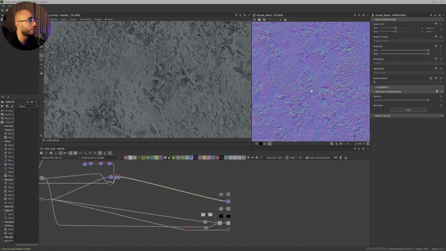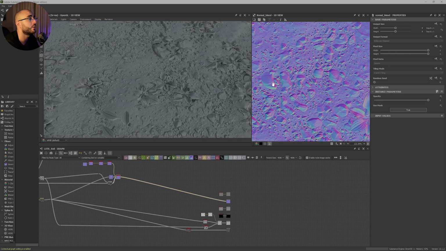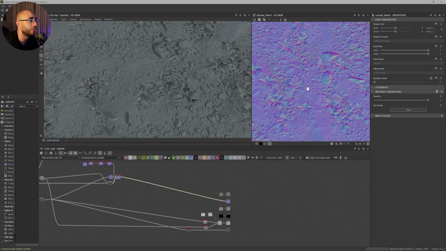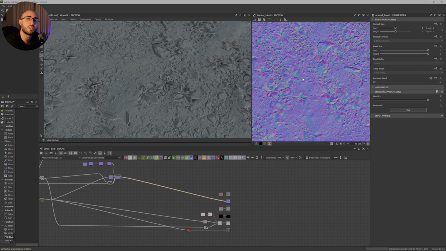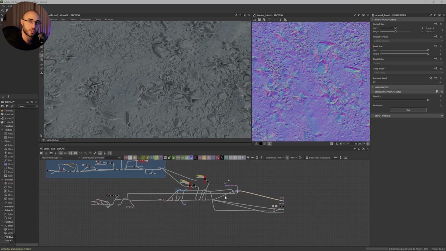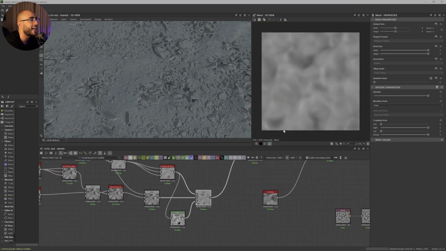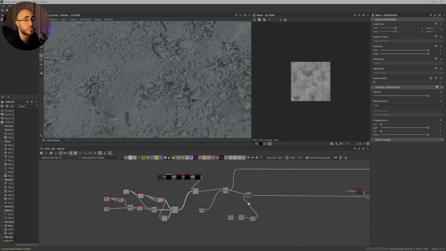So this is the material I've been working on. As you can see, the rocks feel really organic, and in here you can really appreciate them quite a lot. Now we're going to go over a lot of things in here. The tutorial is going to be a little longer than you expected, but the reason for that is because I really want you to understand the complexity of this. So the first thing we went over was creating in here our own height map for the dirt, and we combined this with scan data.